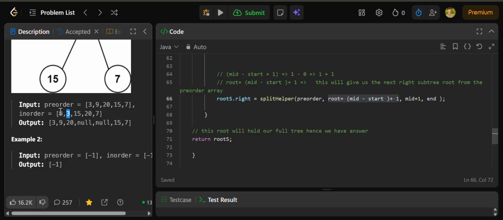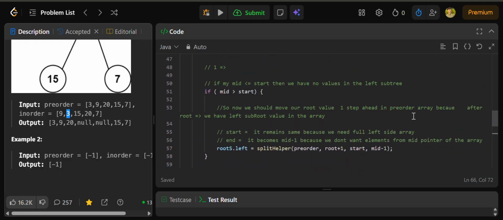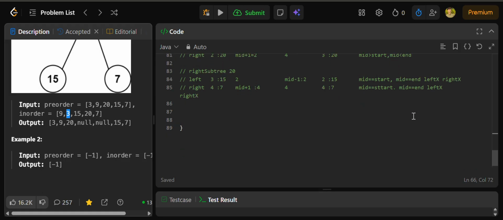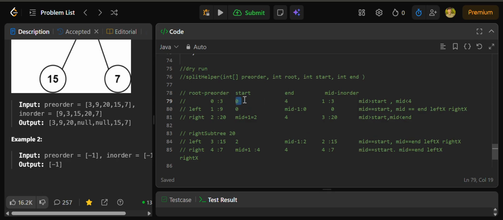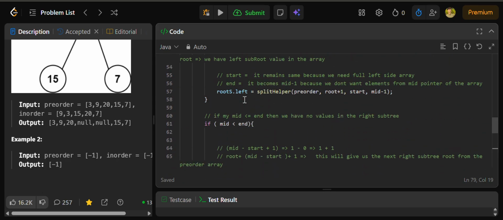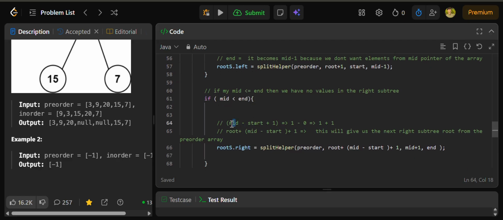So if I subtract the left index, which is 0, because our start is 0, then here we wrote mid, which represents 1, minus start, which represents 0. And we are doing plus 1.